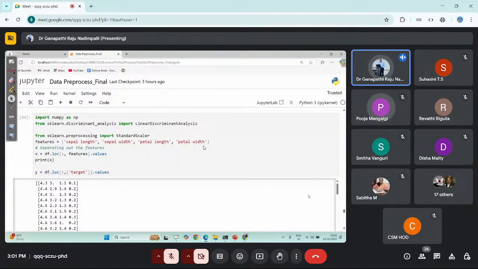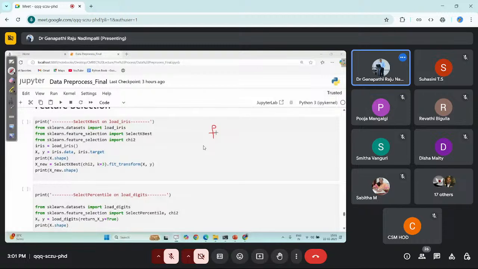Now, finally, I wanted to discuss another technique called feature selection. Feature selection is the most important technique. For example, if I have hundreds of features, X1, X2, and so on, maybe 1,000 features, out of these 1,000 features, I want to select the important features.